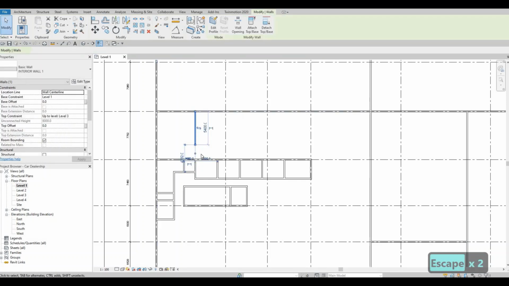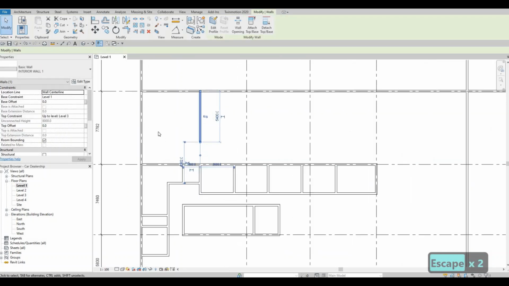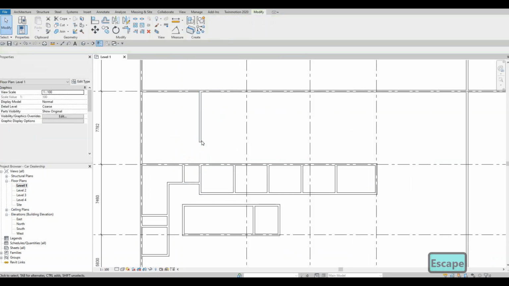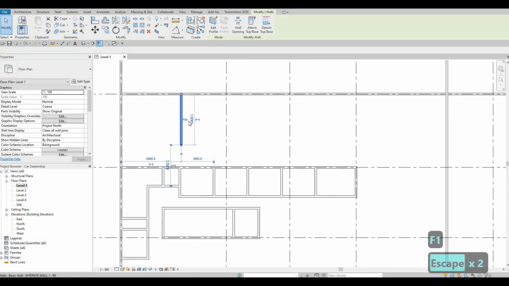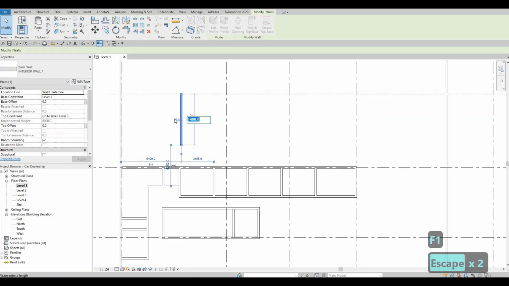And now let's add in one more here. I'm going to set this one right here, so right here I'm going to grab that. This will be around 6,400, and for the depth I want it to be 2,400, sorry, 4,800.